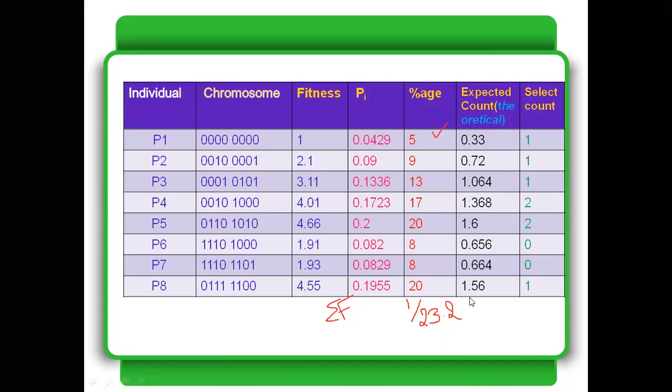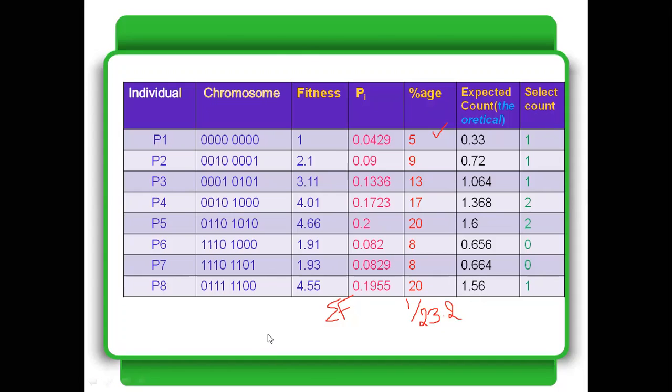In this we choose an approximate cutoff: above 0.7 we are going to include that in our population, and below this fitness value we are not going to include it. Based on that we have a select count, which is theoretical. Again, this is theoretical, not actually done.